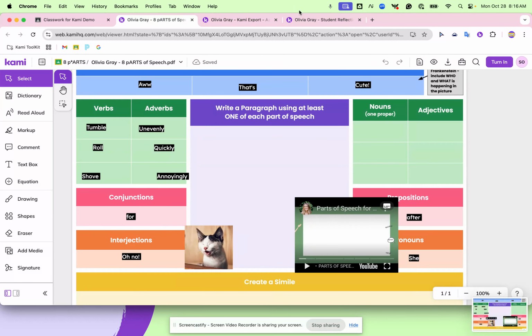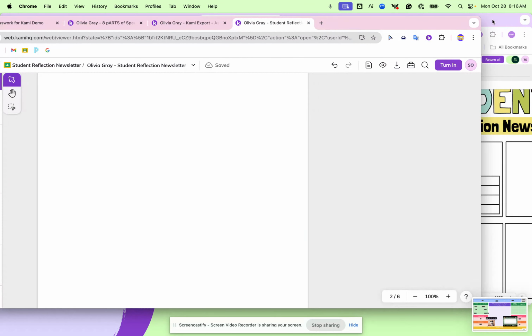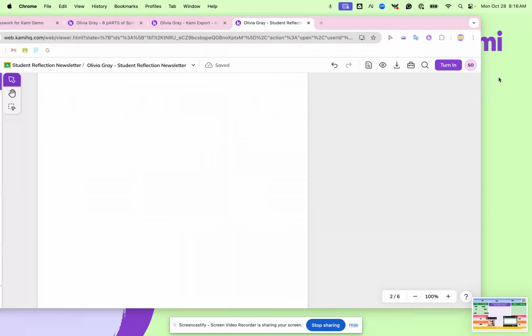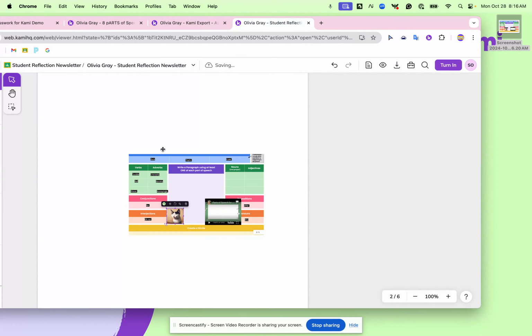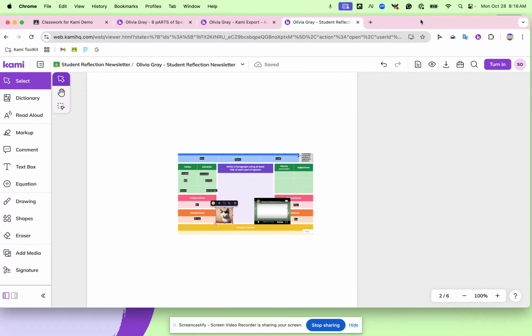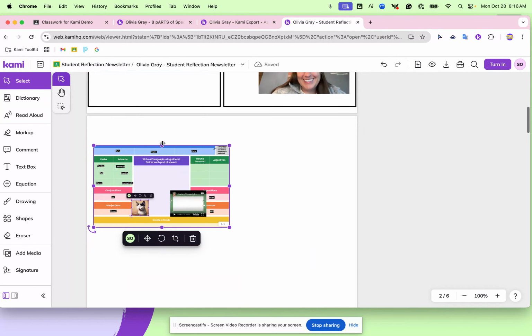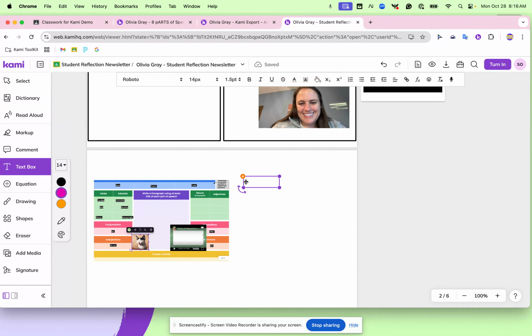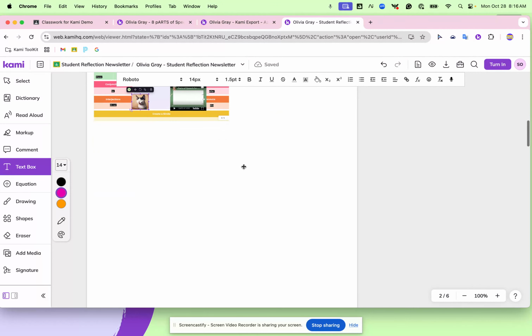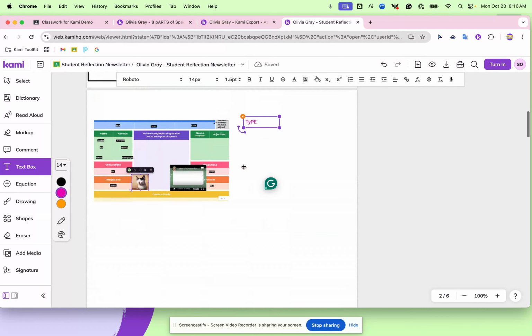So I could add that screenshot, or my students could come in here and add a screenshot of their work, and then they can explain to their parents how they've done on this part of this assessment. So again, you could add that screenshot, and then your students could type about what they've been working on. So that's why I love this blank page for that activity.